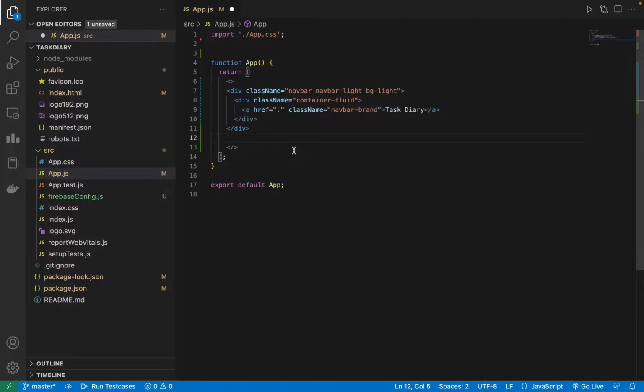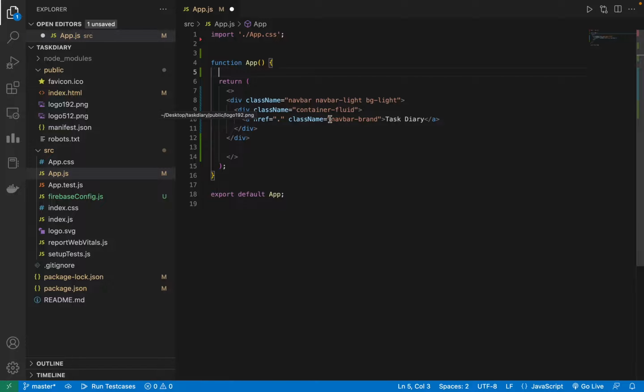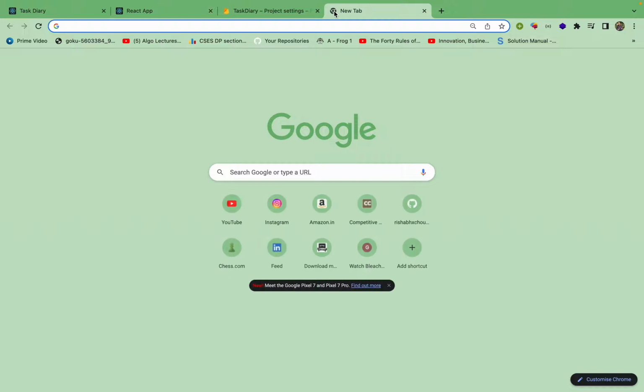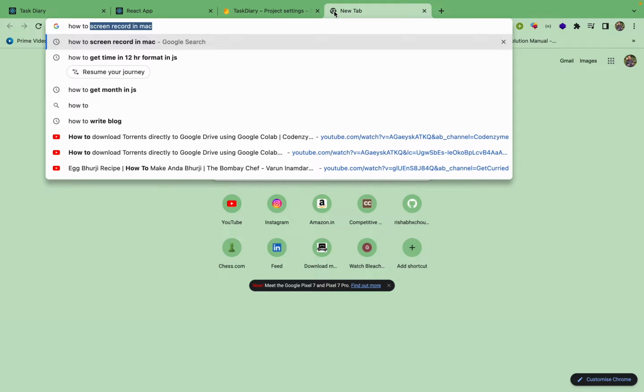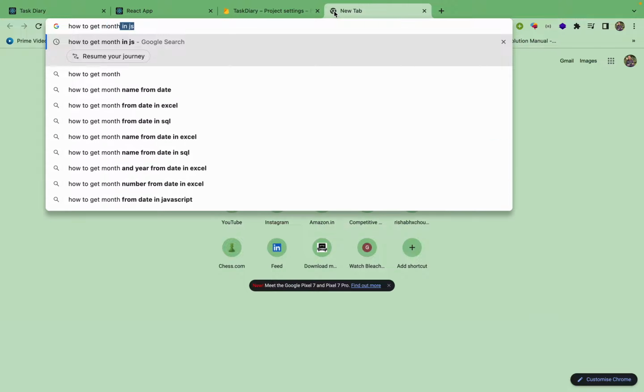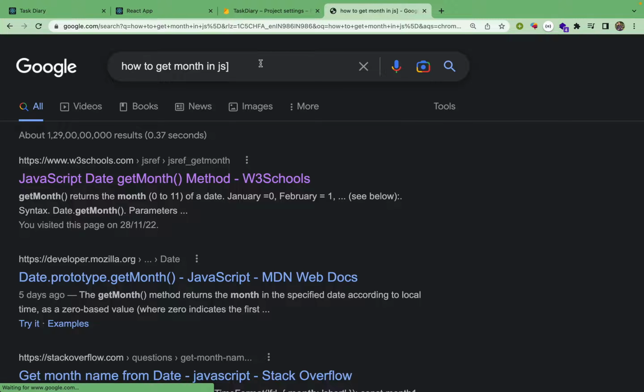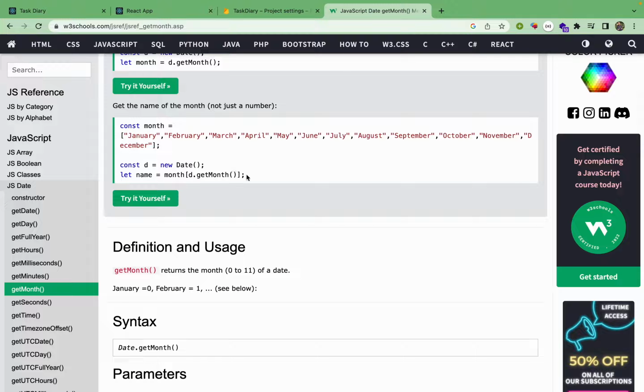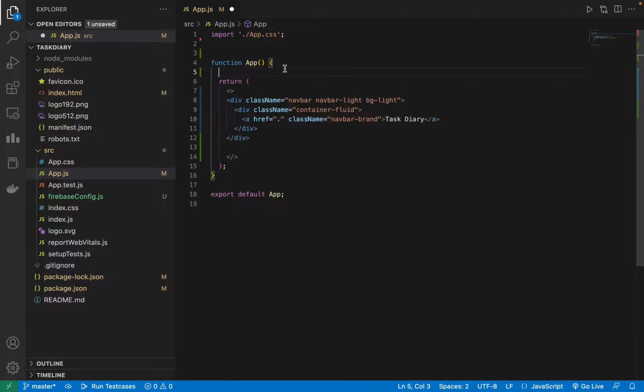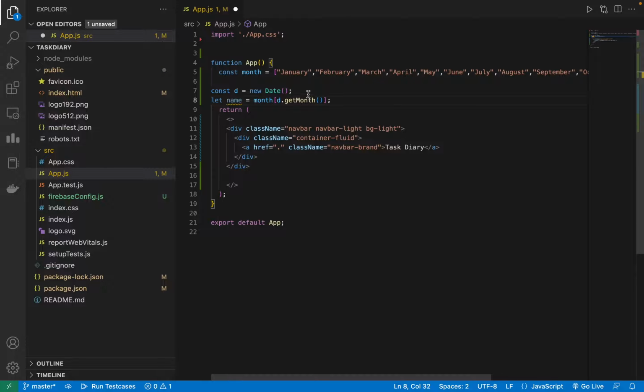Okay, so to get this date, if I just Google how to get a month in JavaScript, and go to this first link, W3Schools, and just copy this thing here and paste it. I just wanted to get that array of months because it will take some time to type that out.